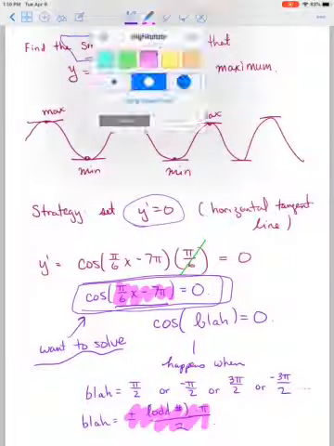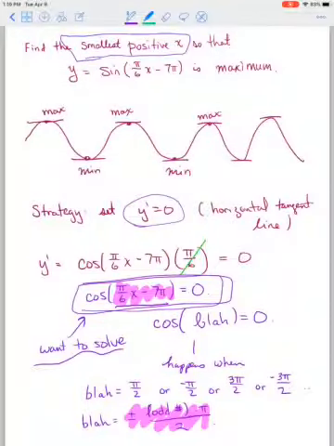So to review, we wanted to find the smallest positive number x. I'm going to highlight this. I've got some notes written. This is most of what we've done in class already. We want to find the smallest positive number x so that when we look at this function, sine of pi over 6x minus 7 pi, we actually get a maximum. And it turns out, I'll just tell you now, we checked it on a computer and the answer is going to be 9.